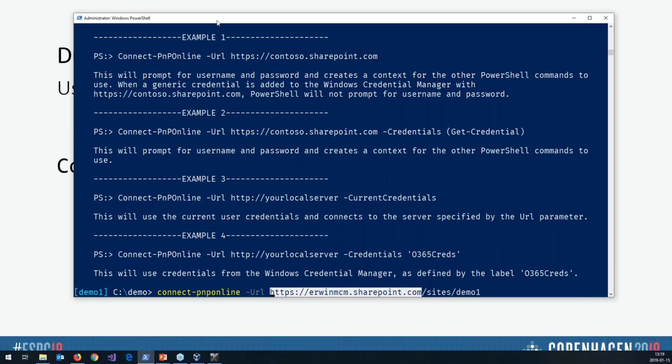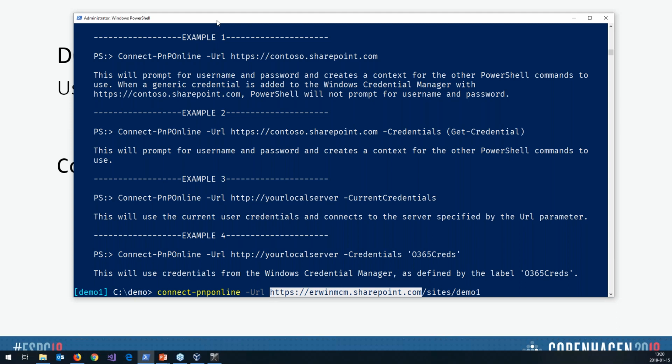PnP PowerShell goes to your Windows Credential Manager, finds entries that start with this URL here, and if there's a match, it will use the credential that was specified for that entry, that username and password.